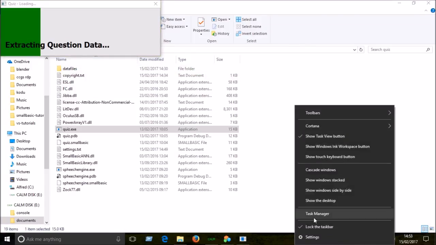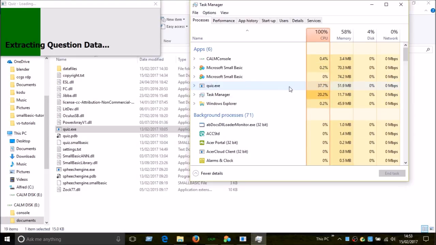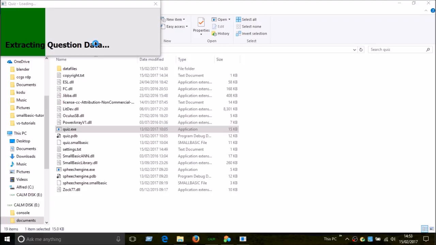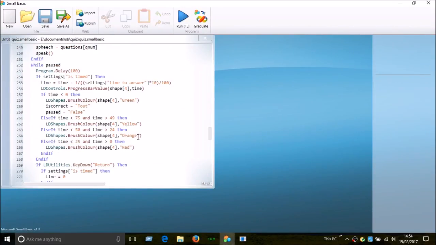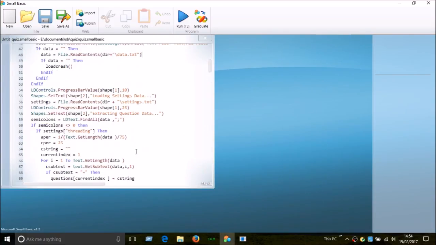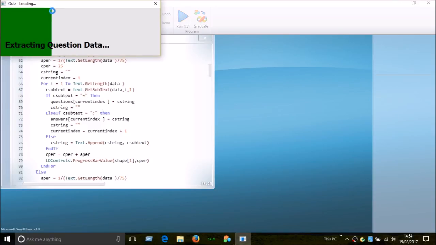But I bet you want to stop task manager, it begins. Yep, it's moving. See? That is how slow it's moving. When it finishes loading, it actually finishes. By the way, if you want to know where the app timing code is, it's here, the timing code. If you want to see what this is, see, it actually goes looking for those, and it takes ages. It takes absolutely ages.